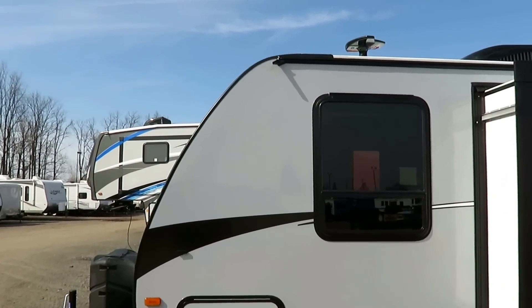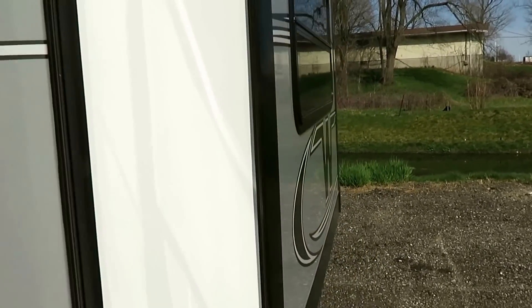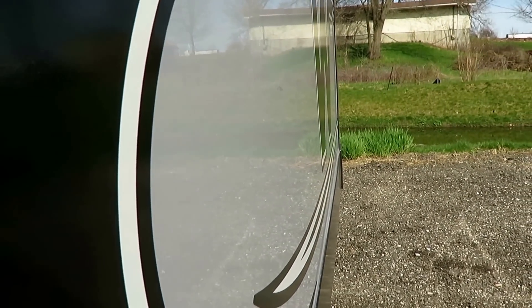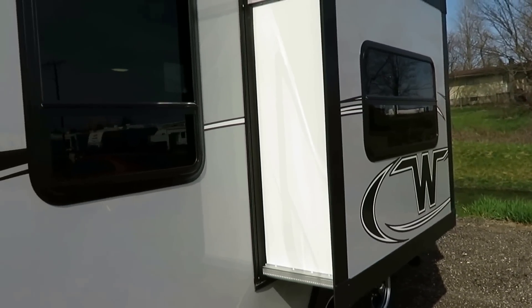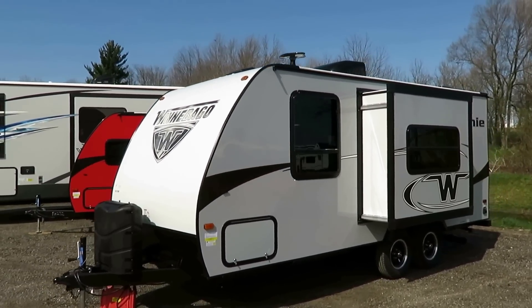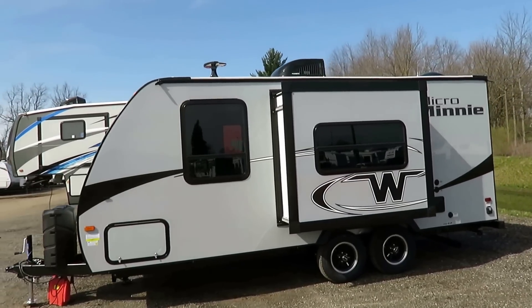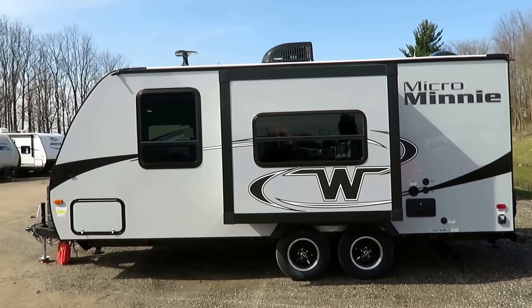Other things I want to point out — absolutely unrivaled, best-in-class fiberglass. If you get up next to this and look, you can see the reflectivity of the slide wall. You can see the reflection of a house in the distance almost plain as day — it's got almost a mirror-like finish. This is a T60 gel-coat exterior. That's industry terminology — what this means is this is diesel pusher skin. This is two to three grades above anything else in any similar size or price point. It is just an absolute, unopposed, best-in-class thing they do.